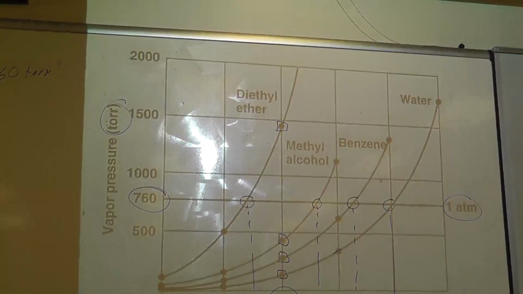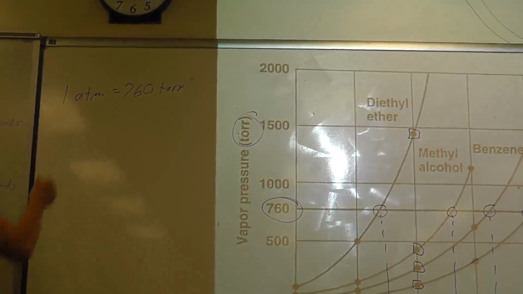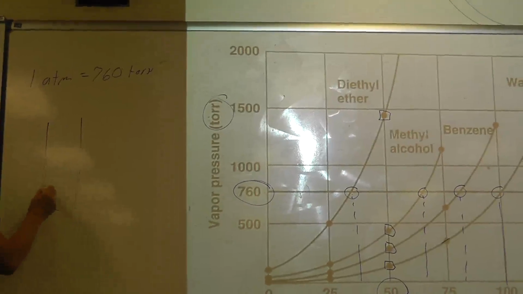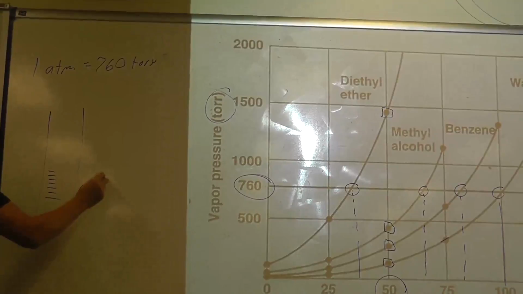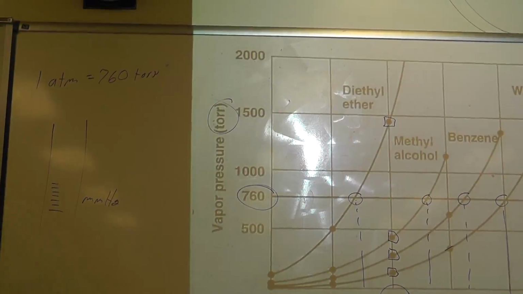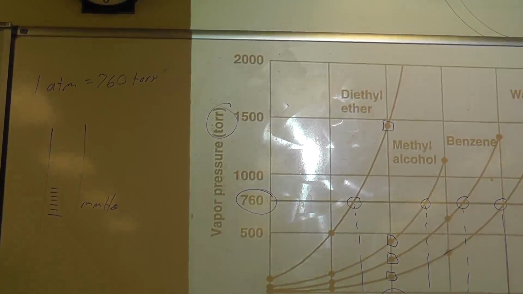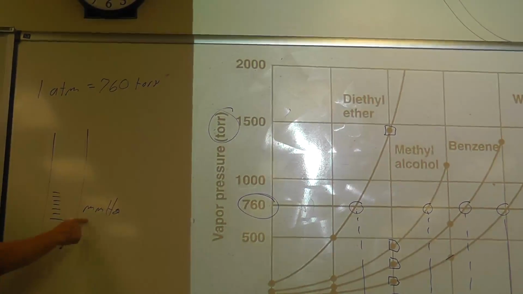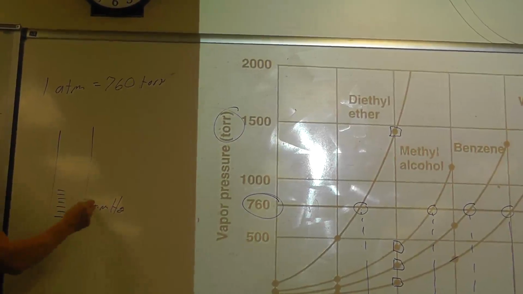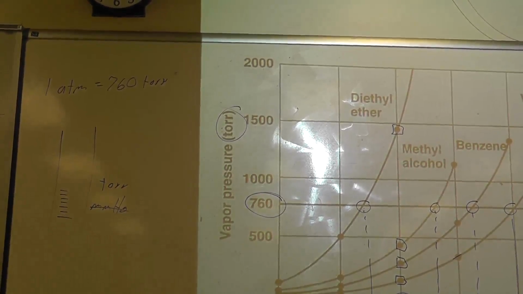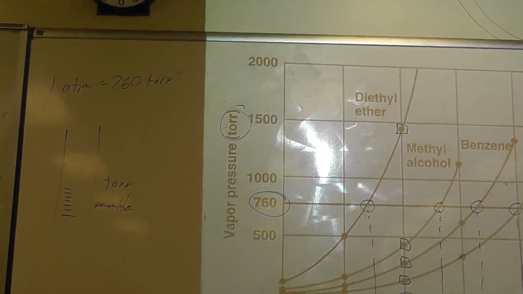What does torr measure? It's a pressure unit, just like atmospheres, only it's broken into smaller units. It used to be that with barometers for pressure, they used a column of liquid mercury, like a mercury thermometer, only they used it for pressure rather than temperature, because it's very dense and it would take a lot of pressure to make it move, and that way you wouldn't have to have a very big column to detect your pressure. And so they used millimeters of mercury as units, and then over time they renamed that unit to be torr. It was named after a guy named Torricelli, who did something important.